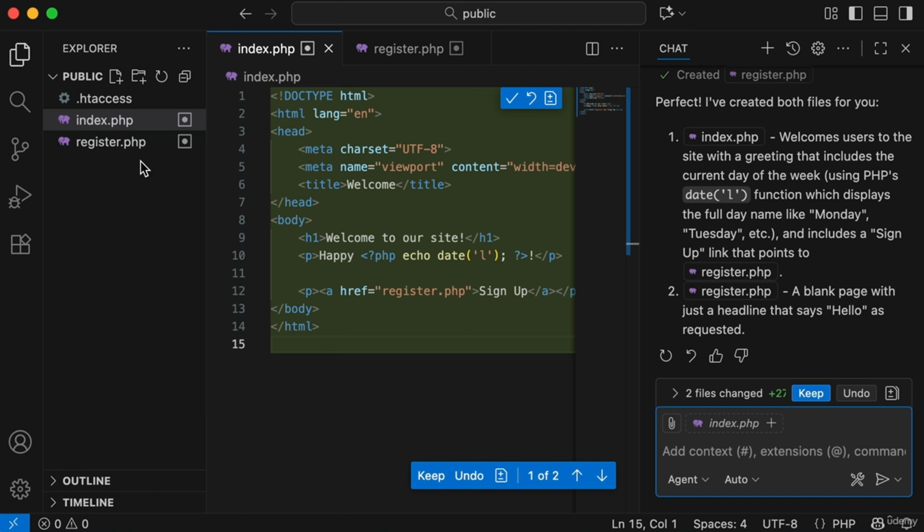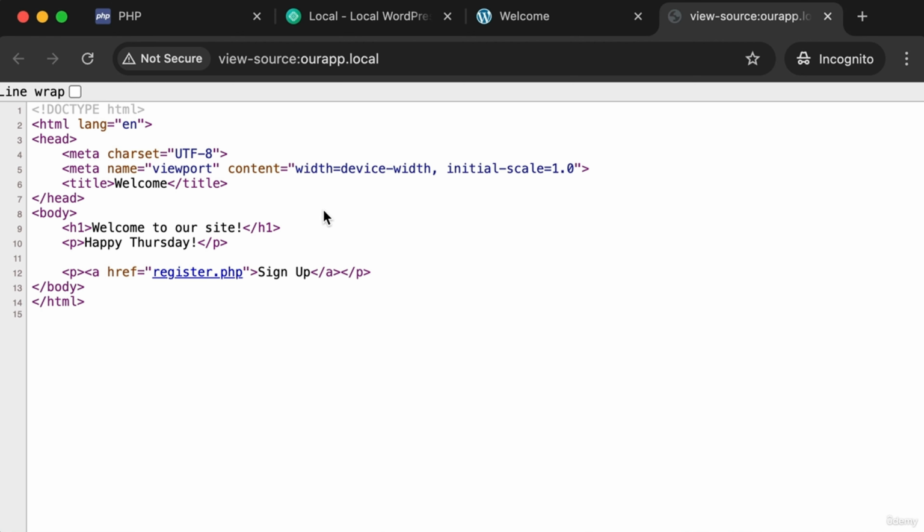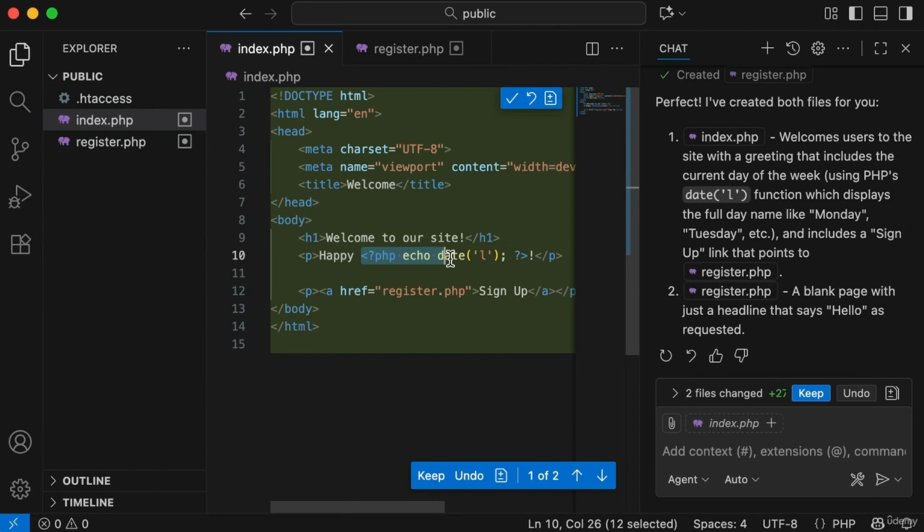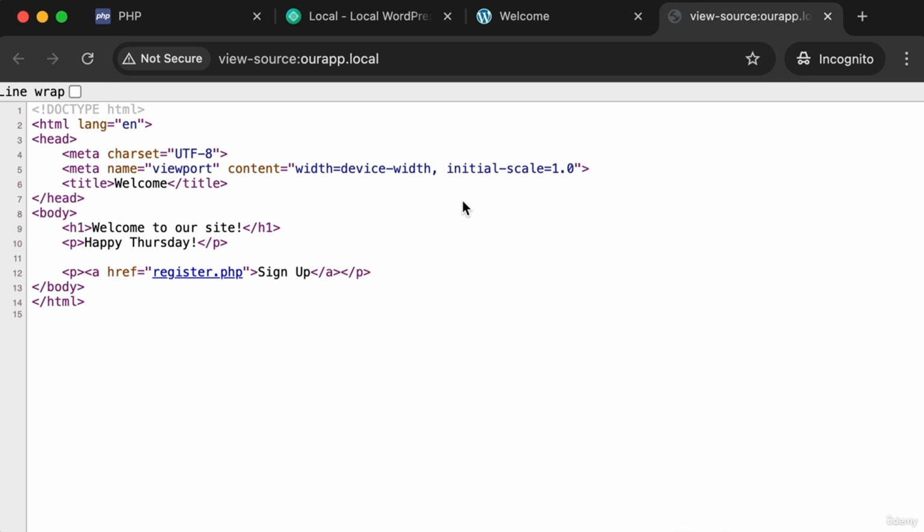However, if you look at your code in index.php, we see a paragraph that says happy, and then, you don't need to understand this code for now, but server side, this code is finding the dynamic day of the week. The point here is that the web browser is not having to calculate the name of the day of the week. The server is doing that. So this is how simple it is with PHP to do something on the server side, process that, figure that out, and then send this overall blob of HTML that is dynamic, right? This value is dynamic. Send that back to the client as the response.